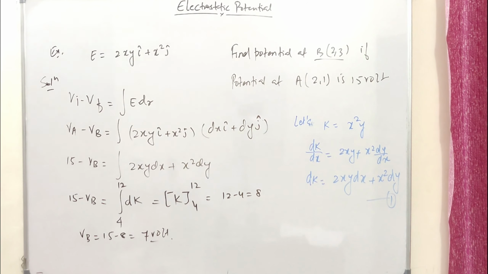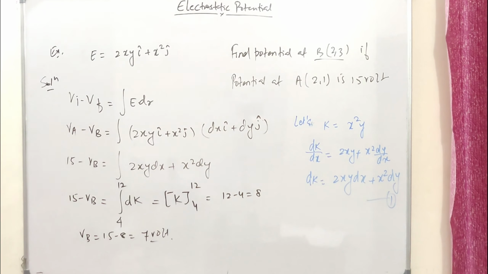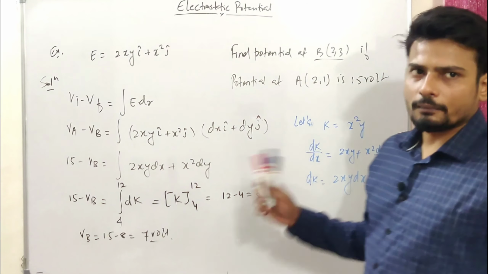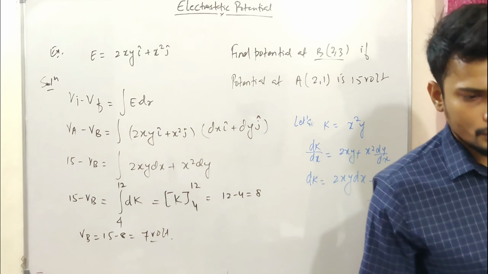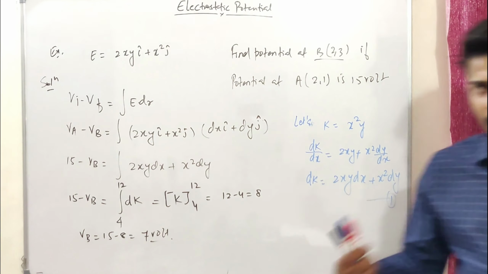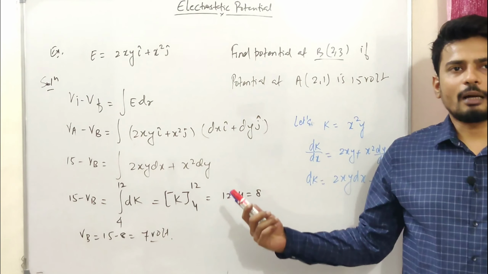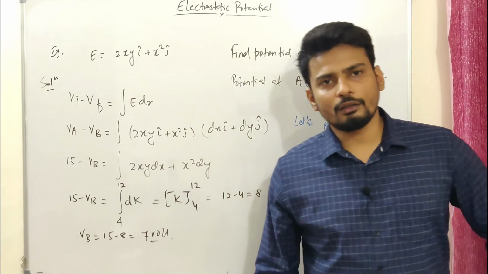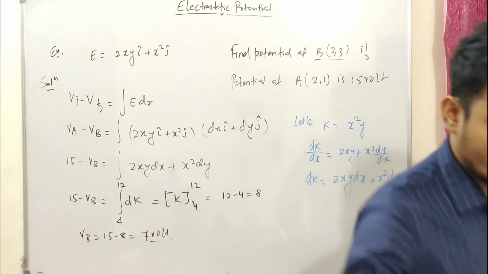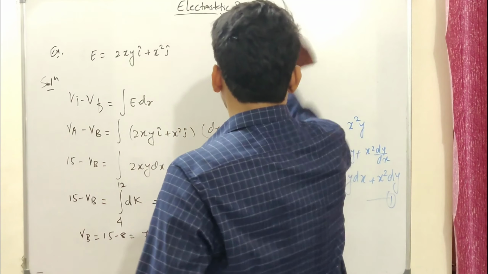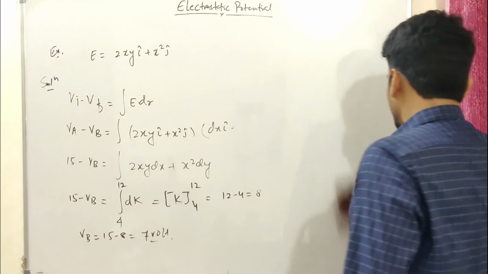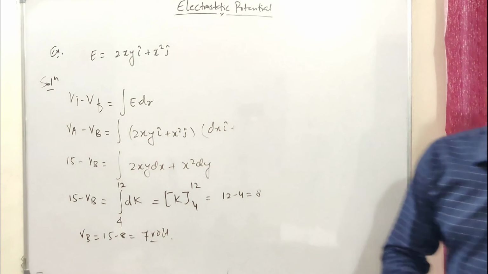Likewise, we can have questions on this. Now they might come up with the graphs also. They might come up with the graph of E and X in this case. So in the graph, the area we take, area of E dot X, and E dot X is nothing but your potential. So what I mean to say is, let's have a quick understanding of that. If they give you questions in the graphical form, you don't have to worry about that. You can do it quite easily.